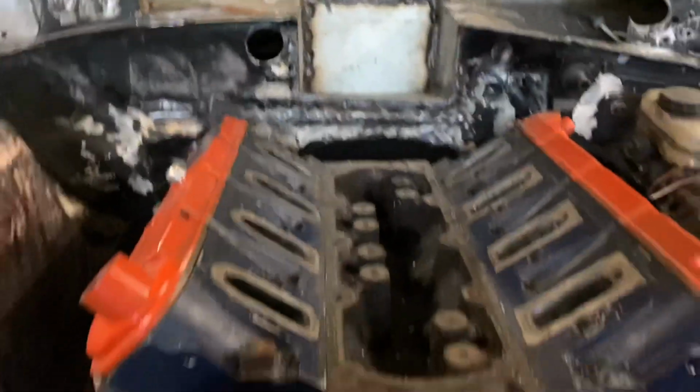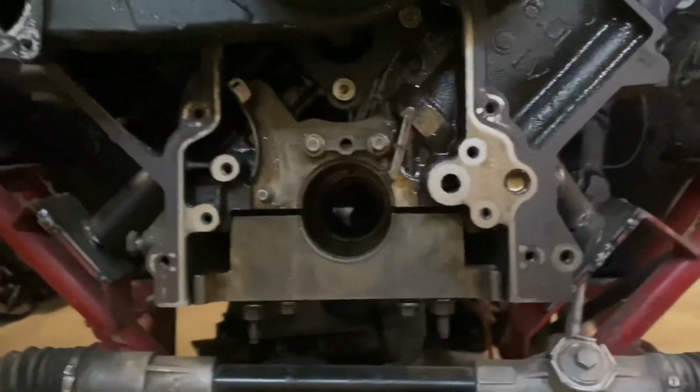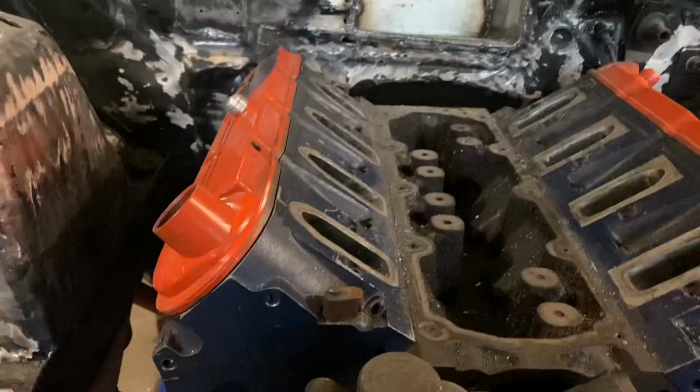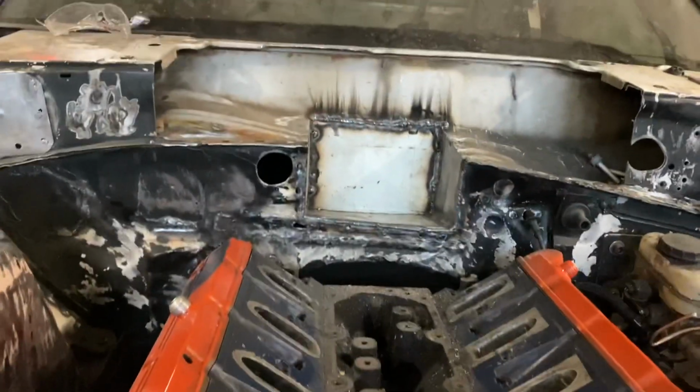This engine's actually, as you can see, there's no crank in it or pistons or anything. It's just a bare block 6 liter, just some old heads I had lying around.